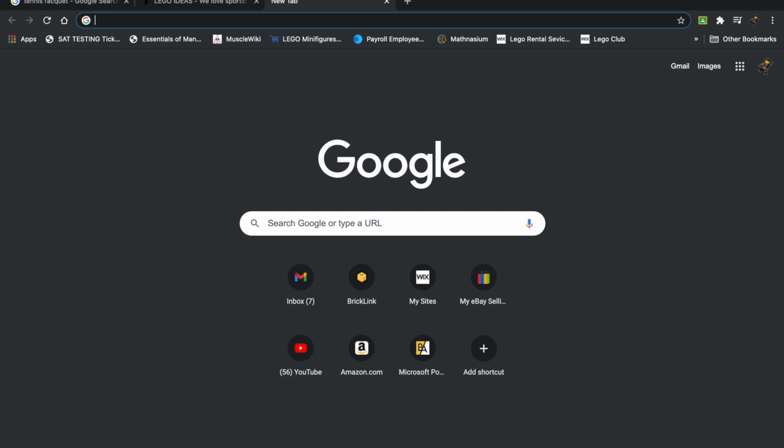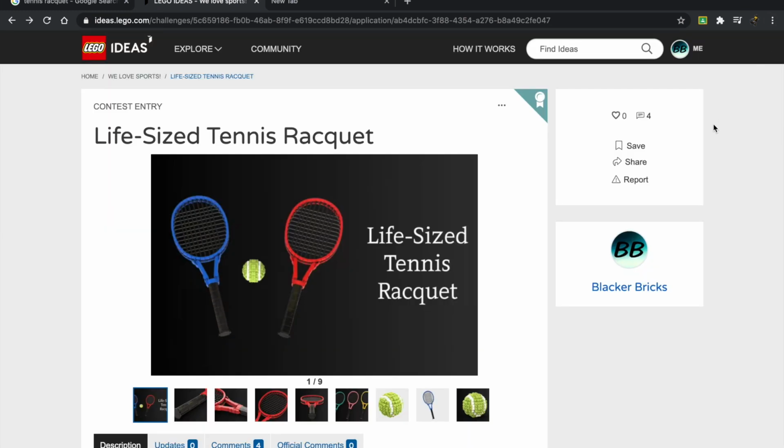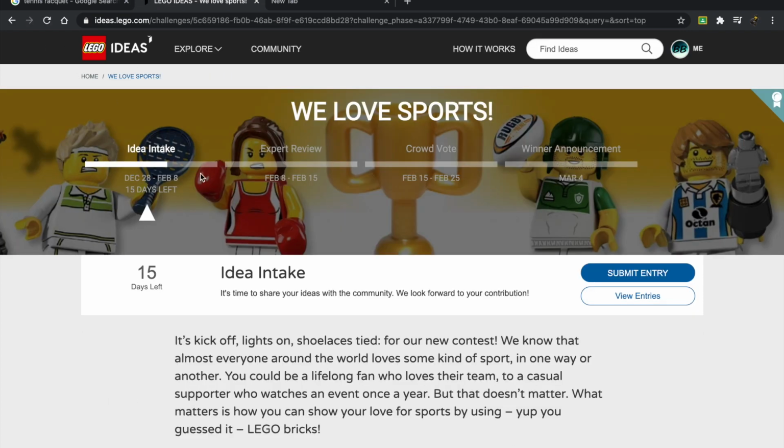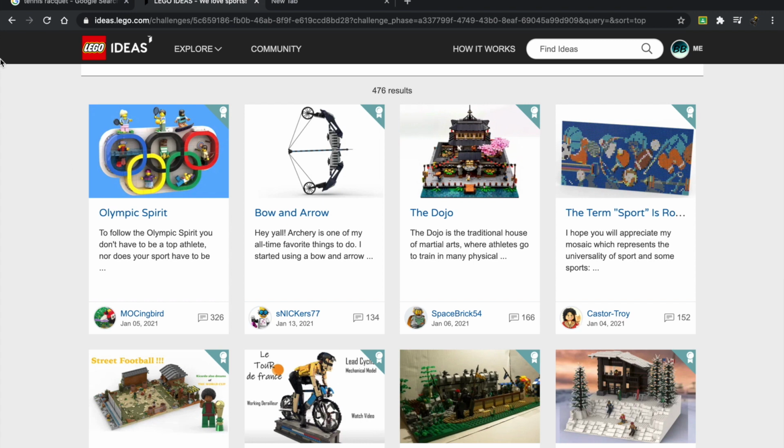So first, let me actually show you the finished product. I know this is sort of a weird way of going about it, but this is the project that I'm discussing. This is actually submitted for the Lego Ideas contest that's currently running. We love sports. I actually haven't ever submitted an entry in a contest before, so I kind of wanted to try it out, see how it goes.